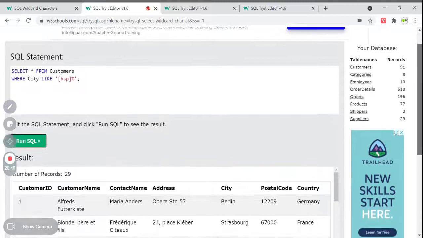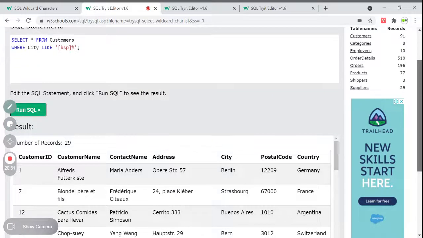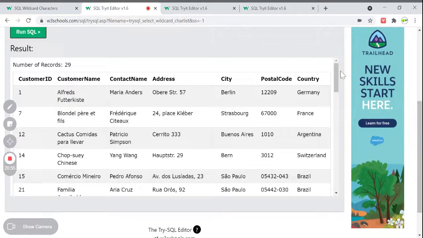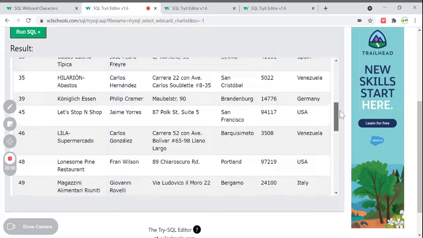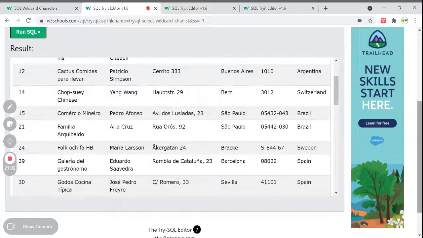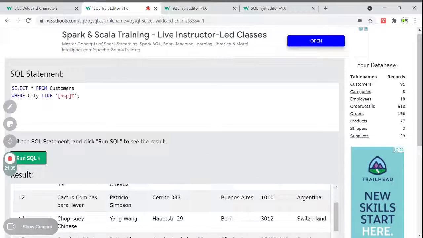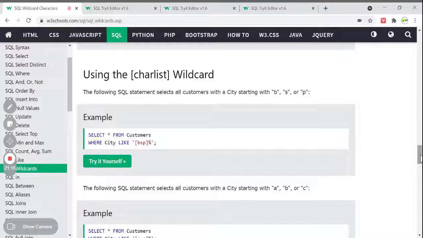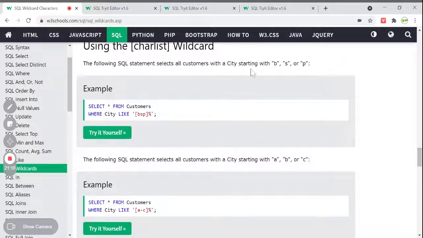In the output, I am getting Berlin, starting with S I'm getting results, and starting with P I'm getting Portland, yes, I'm scrolling here. So these are Paris and Portland, these will come. Each character specified in the character list may be the first character, followed by many more characters, like the percentage we have specified. So this is how the character list wildcard works. You can use this to get a starting letter of B, S, or P.